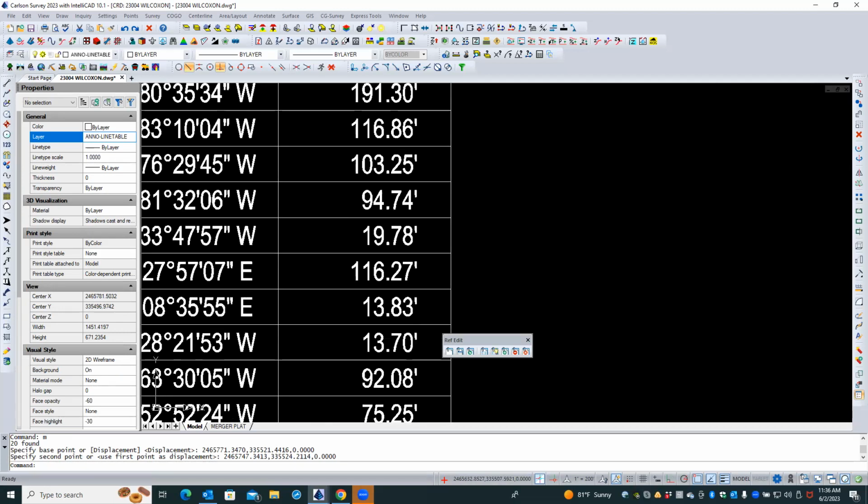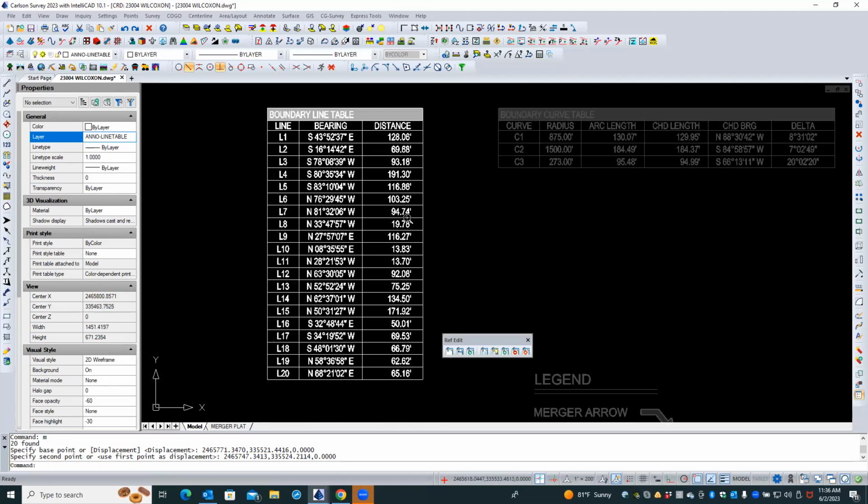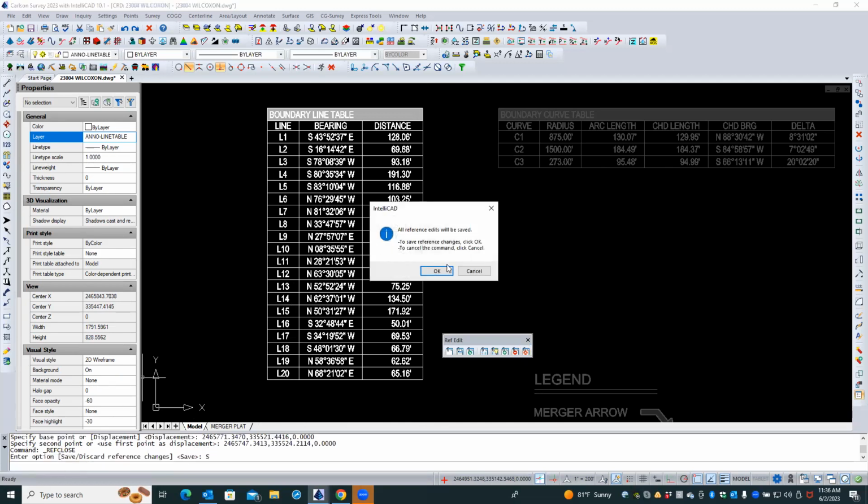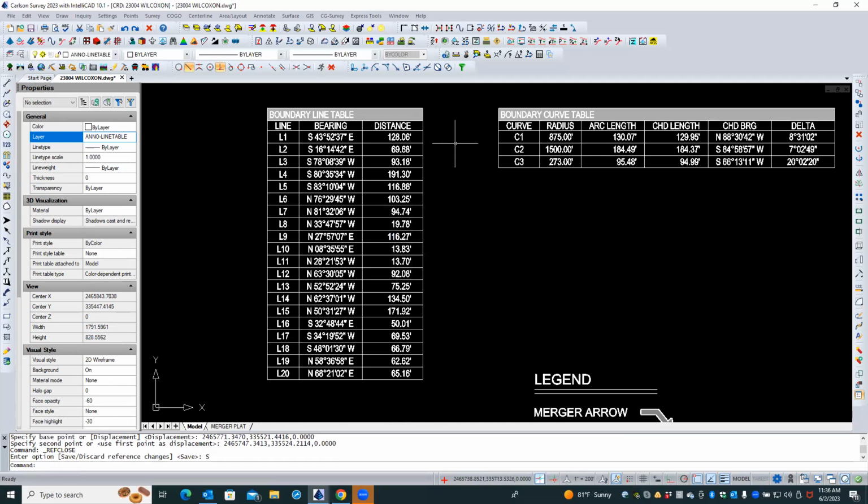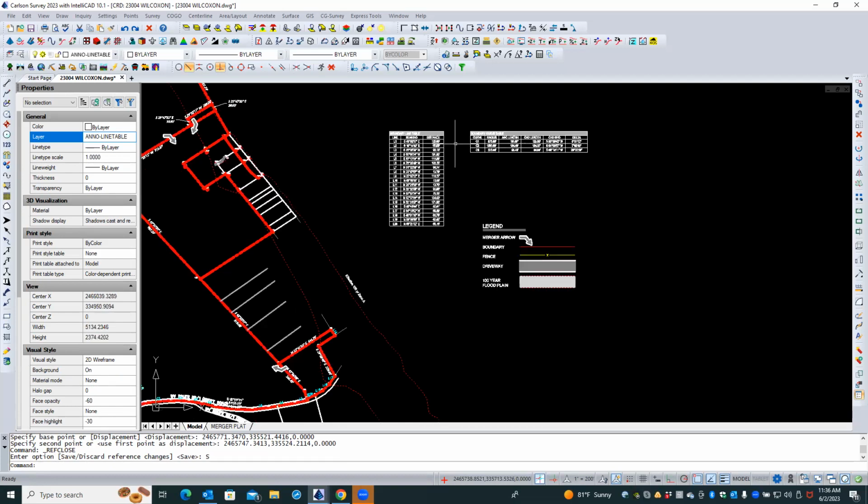And you held the shift key for the orthogonal in that case? That is correct. All right, so that part's good. I will close this and choose to save. All right, so that works there.